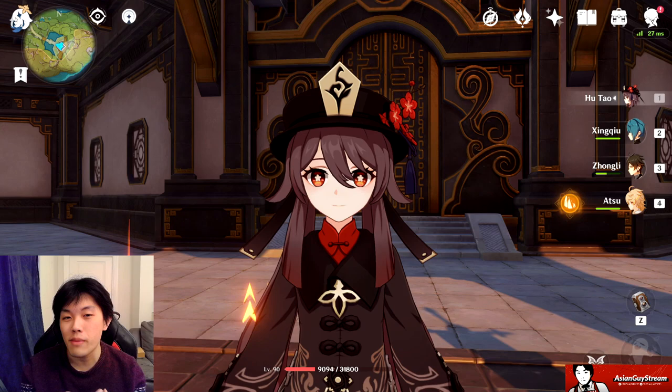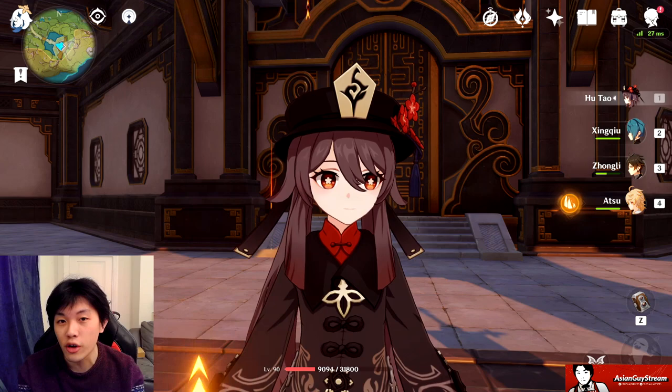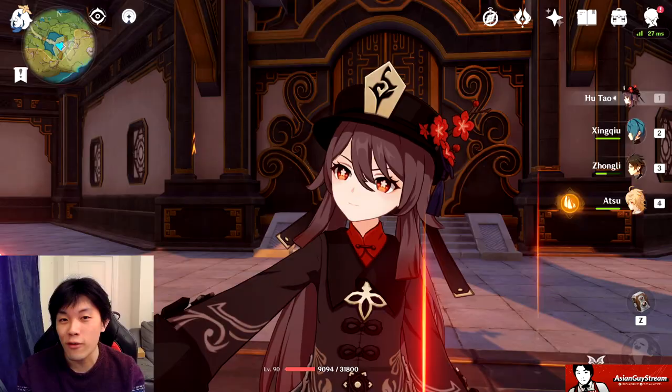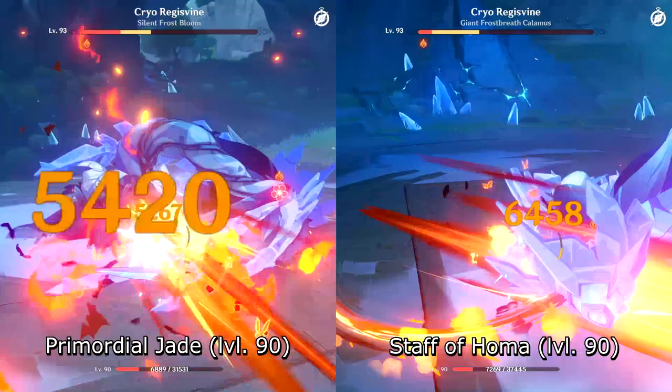Alright guys, so this part of the video is going to be very important, because I want to talk about the realistic application of Hu Tao depending on your spending. If you have Constellation 1 and you have Staff of Homer on Hu Tao, she is a ridiculously good character. However, if you don't have Constellation 1 and you don't have Staff of Homer, your Hu Tao is going to be significantly limited. As you saw there from the gameplay, Primordial Jadewing Spear really did not keep up with Staff of Homer and only barely was able to finish off the Cryo Regisvine.